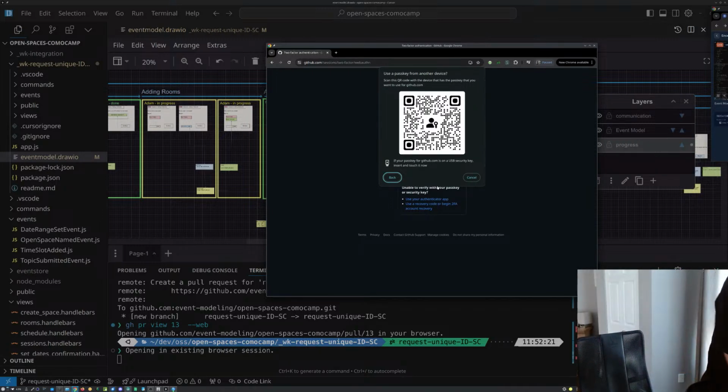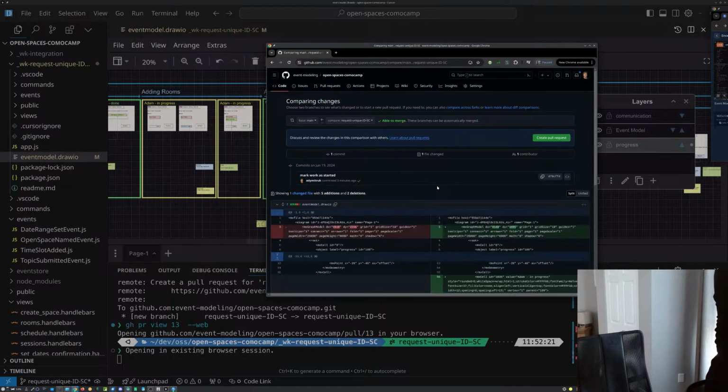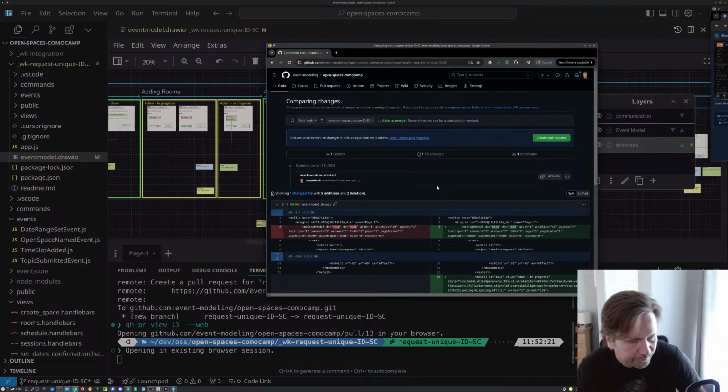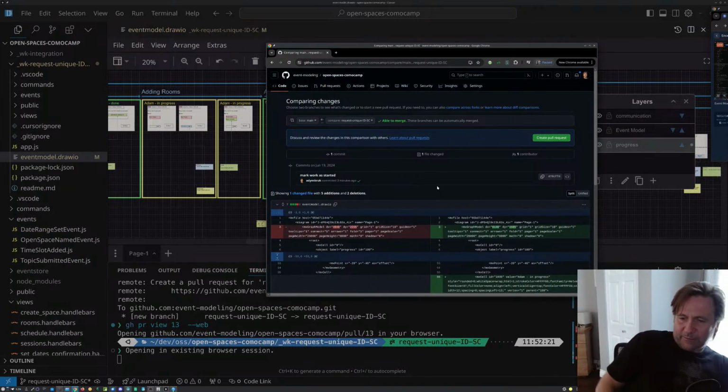Come on. Oh, I think I put it upside down. There we go. Yep. Try not to insert your YubiKey upside down, it won't work. Okay.